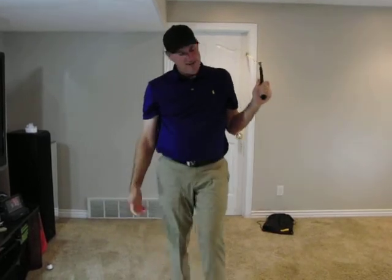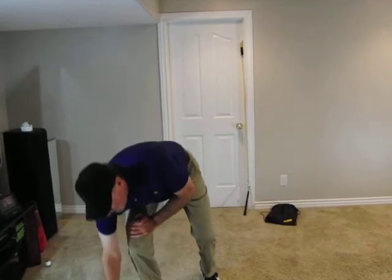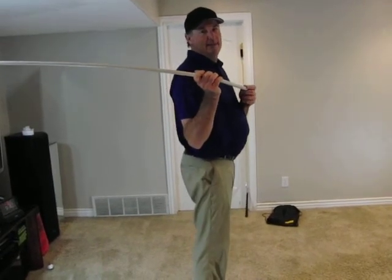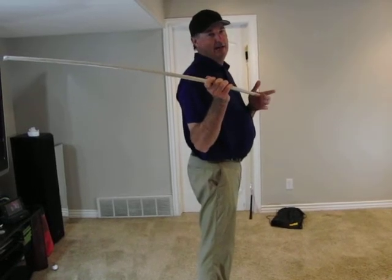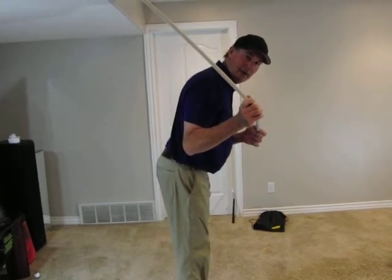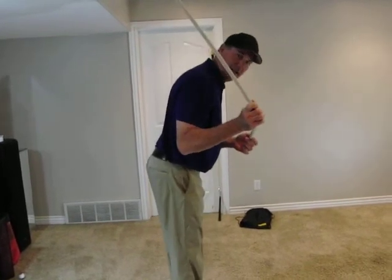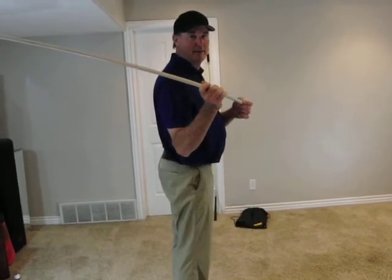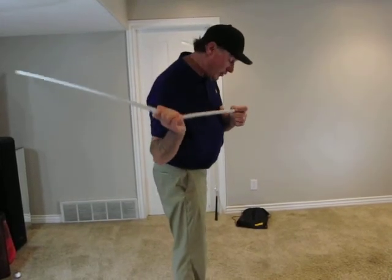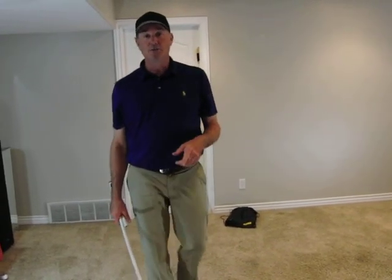Those are your four drills. I've heard some comments out on the street — I've been selling these things for a number of years. Some of you think that when the hands are behind the body just below the right shoulder, it looks too flat. That only looks flat because I'm standing straight up and down; you can stand straight up and down when doing these drills. When you get into your actual golf posture it will be a little flatter. All of this is the same swing — I'm just changing my posture. There's about a 15 to 20 degree difference between the driver and the wedge. But when you do these drills, don't worry about your posture — these are swing drills, not posture drills. Hope you enjoy your Haas 180. Good luck with it.